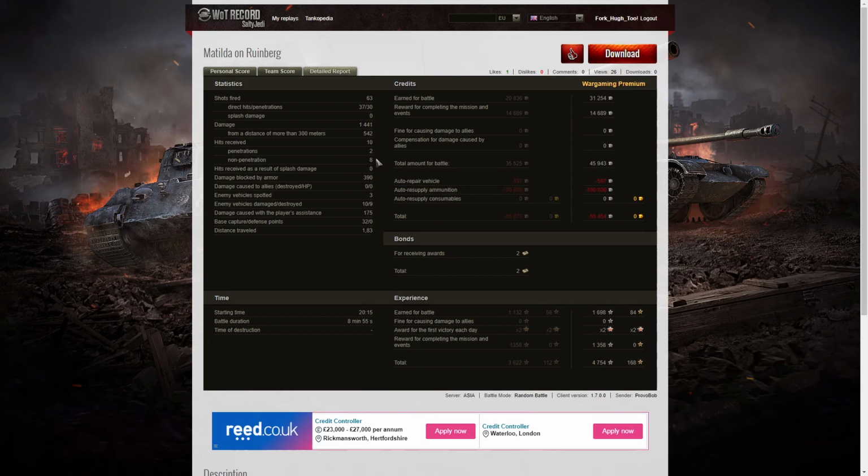10 hits received from the enemy, only 2 of which were penetrations, 8 non-penetrations. The enemy was also firing at long range, and most of their shots were just bouncing off your armor as a result. 390 hit points of damage blocked by armor. Just goes to show that, you see, if you'd stayed stationary at long range, they wouldn't have penetrated you anyway because they were just too far away. And so you could stay stationary as well and get the shots through their armor.